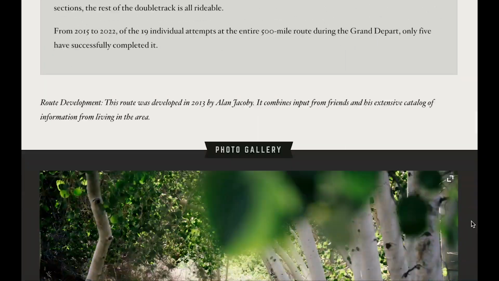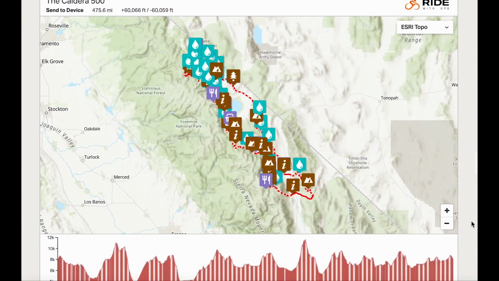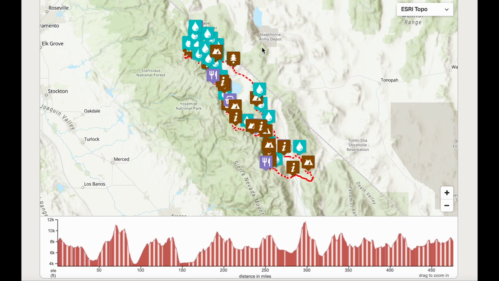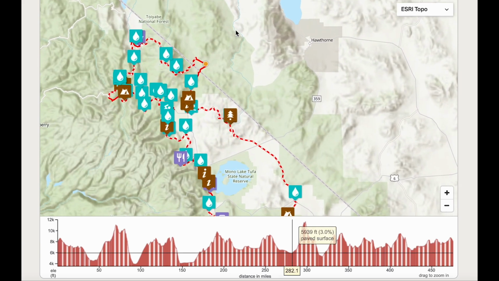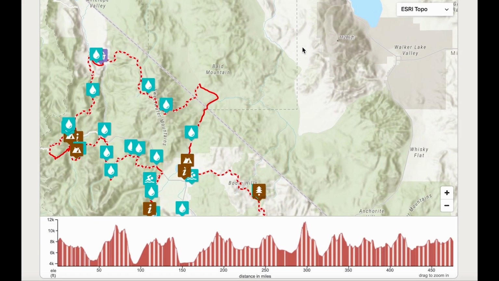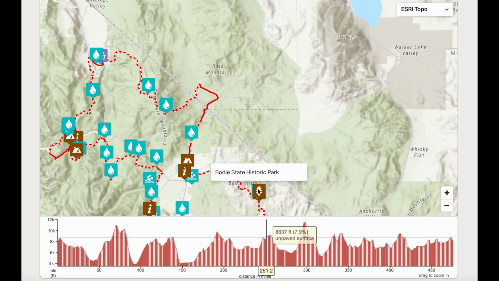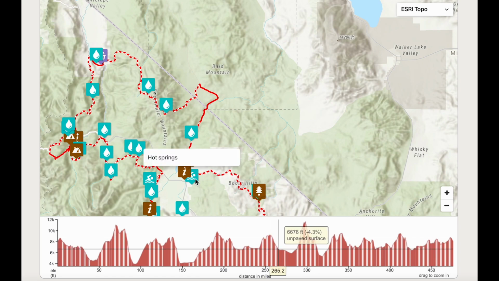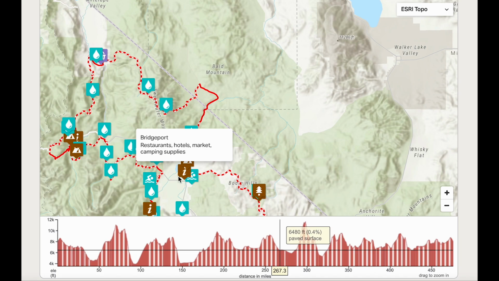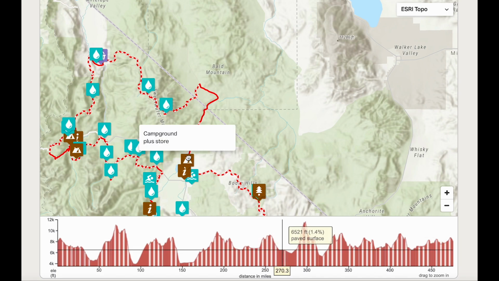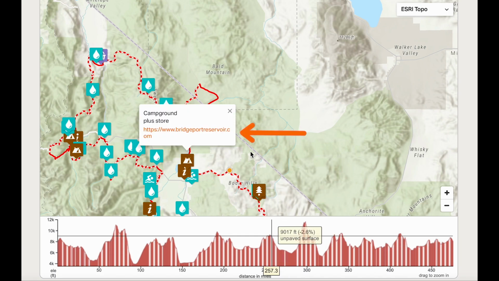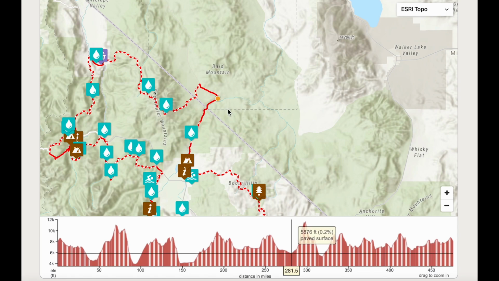One of the first things you'll notice on the embed are the points of interest, or POIs. With 40 different symbols to choose from, POIs are arguably the most important element of any developed route. They indicate where things like water sources and campsites are in relation to the route and serve as visual snippets of data that can link to external websites to add even more utility.